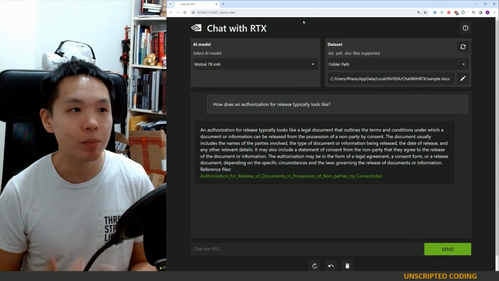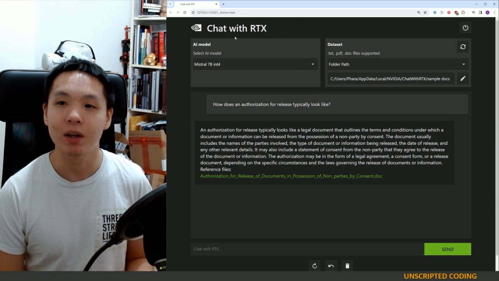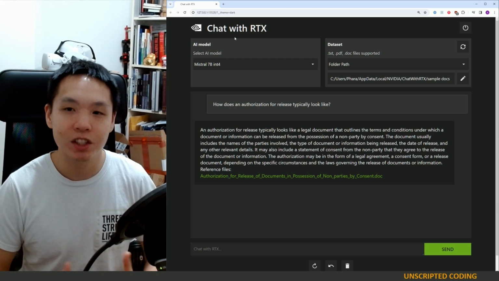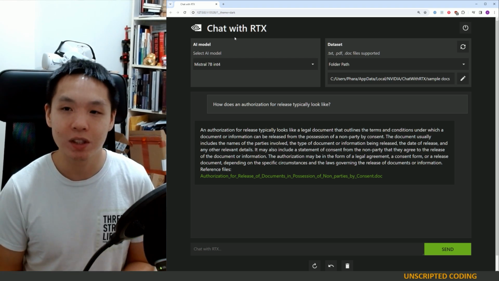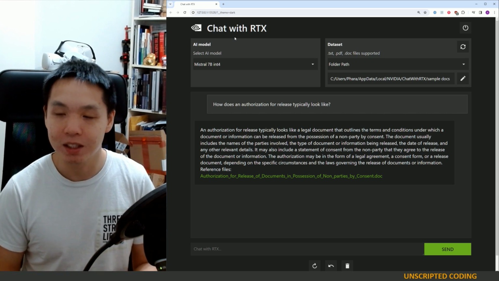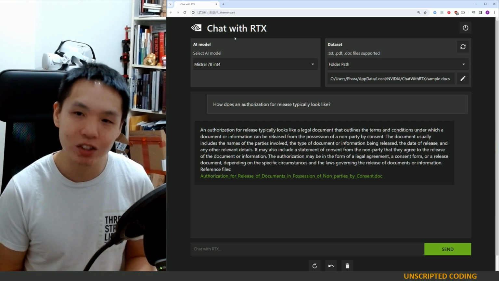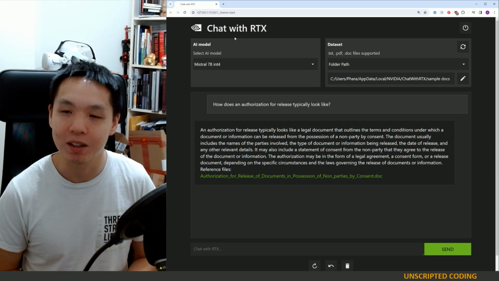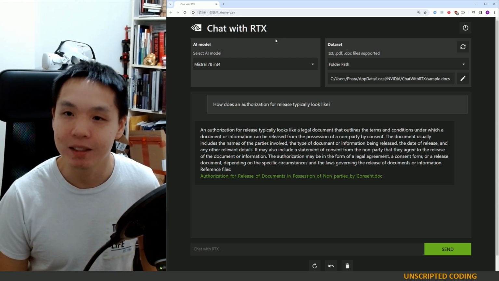So I'm going to be playing around with this a little bit more, but I am super excited that NVIDIA has put out this kind of demo, packaged all of this up. Now, if you've watched my videos so far, you'll know that we've built bits and pieces and engaged with the technology. And in theory, you could package all of that up to create something like this. But to have it done already makes it really easy.